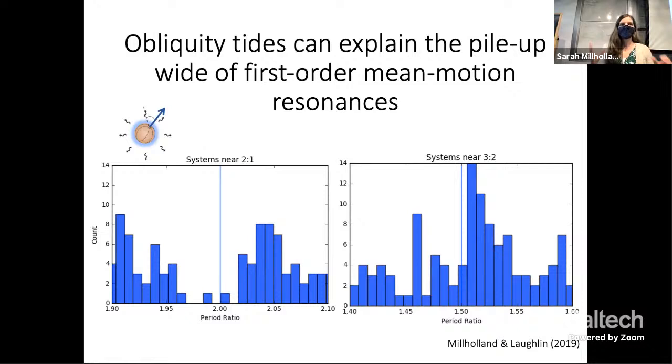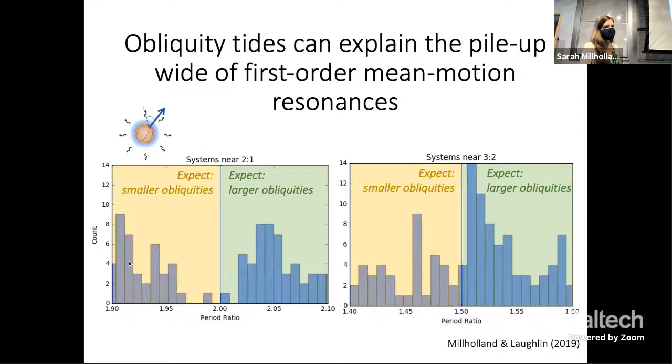There are, though, some interesting additional layers to this problem. Because of some of the details of the dynamics that occur near these mean motion resonances, our hypothesis predicts that the obliquities of the planets that are found slightly wider of resonance tend to be a little bit larger on average than the obliquities that are slightly inside of the resonance. Now, if these planets are experiencing much stronger tides due to their enhanced obliquities, then we should expect that this intensified heat deposition in the interiors of the planet could puff up any amount of atmosphere that these planets have. So then we might expect to see larger radii of the planets that are wider of resonance compared to those just inside.